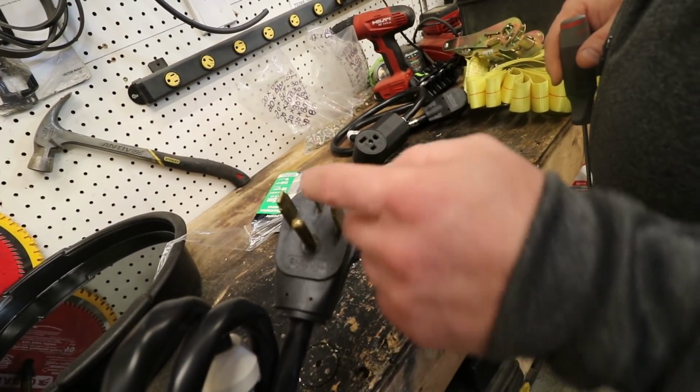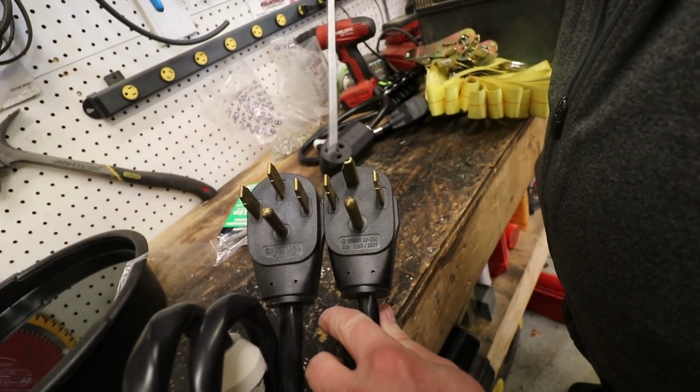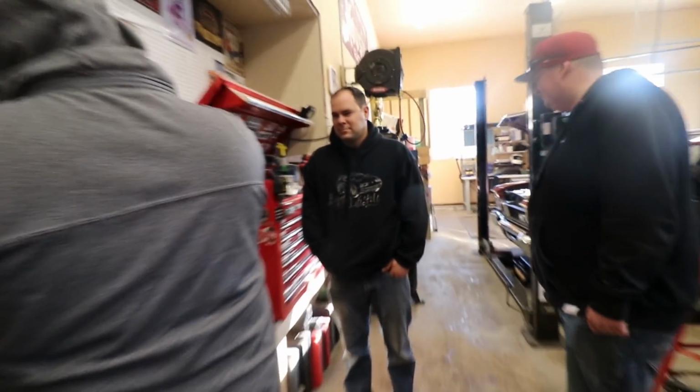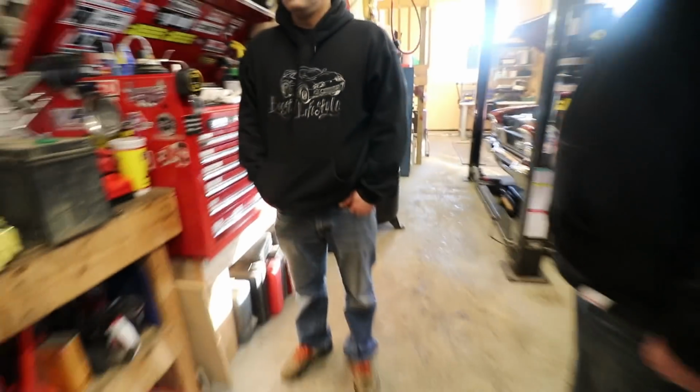That's a range plug. You see how this is straight? And then this is the dryer plug. It has the neutral 90. Cool. I'm more wondering why you just have a bunch of random range and dryer plugs floating around. Because teachers buy ones and sometimes they don't come with cords, so you have to make them.